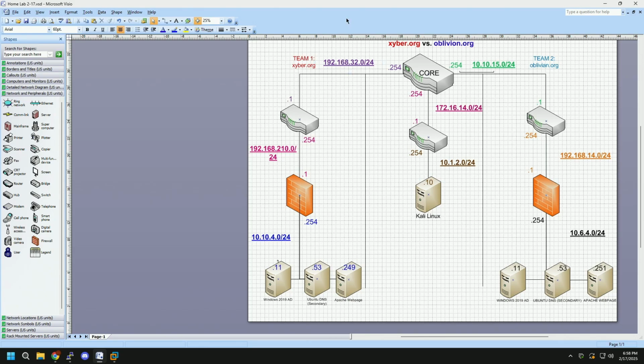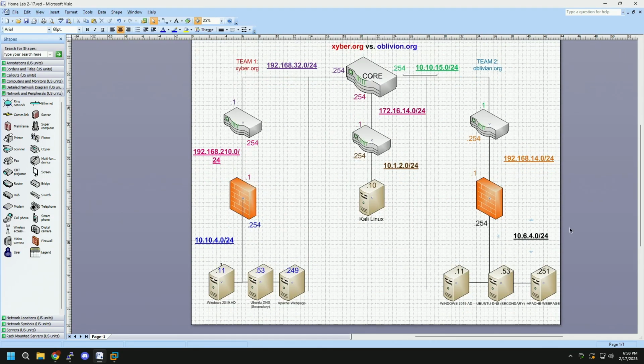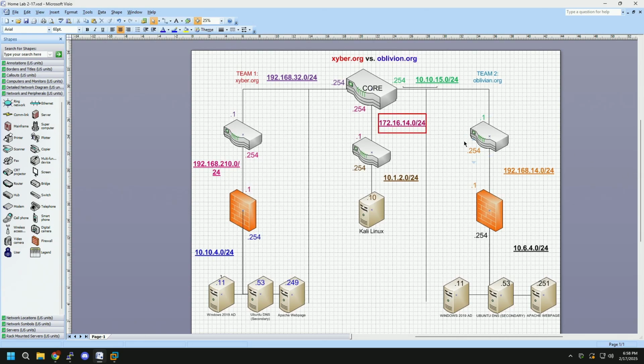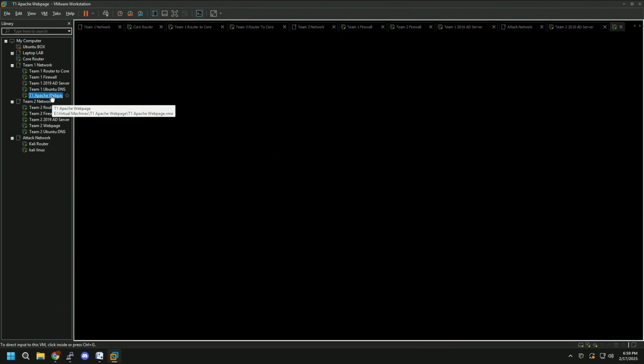Honestly forgot where we were at, but I was explaining this is what I made. So yeah, this is pretty much what I made, and it took me 3 days. Could have taken me, honestly, I think I could have done this in like 2, maybe 1 day. It only took me 3 days because I had the funniest thing, and I showed you guys this server first. Like I showed you the 249 first, the Ubuntu, the Apache webpage first, because this one was the one that gave me the most trouble. This was the first server I made and put behind the firewall itself, and every time I tried pinging the natted IP, I wouldn't get a response, but I was able to ping it from the firewall. So what is it?